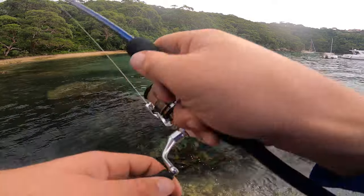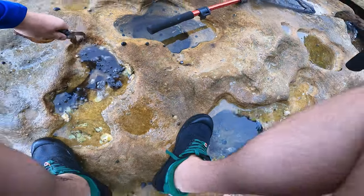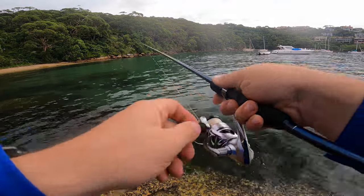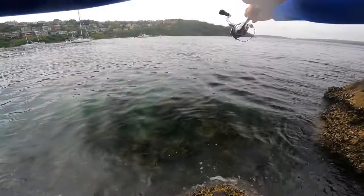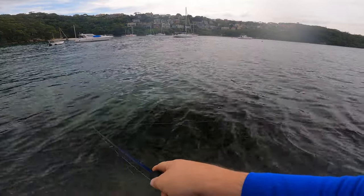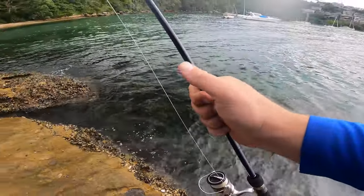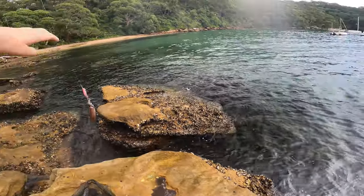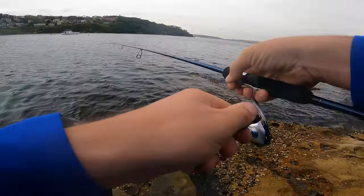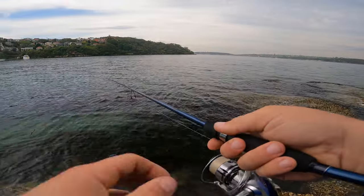Oh I think I just saw something — yep. If I keep all these squid I might just take two of them, the two biggest. If I can catch a really big one I'll be very happy. There we go — we've got another one, to join your friends. This is fun, this is lots of fun. We'll call that a day. Downsizing — honestly just a game changer. I've never caught so many squid ever.